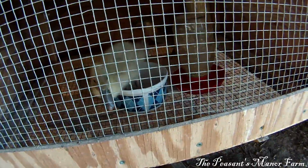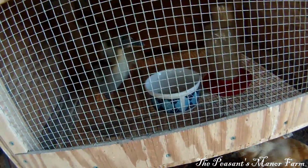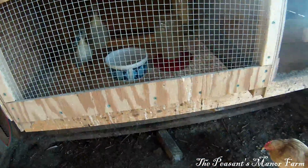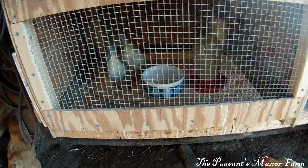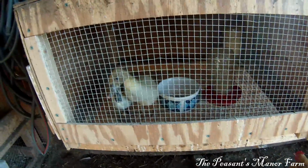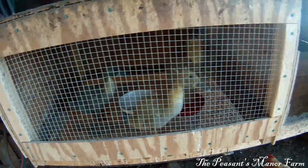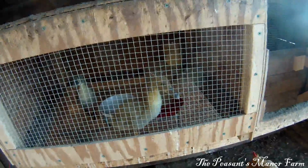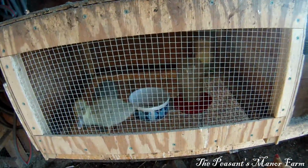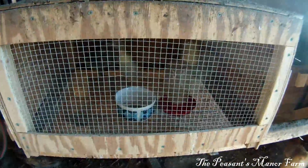They don't have a heat lamp over them, which I kind of relied on the size and the fact that if they were out in the wild, they would be swimming around in water that's definitely colder than the air anyway, and spending a lot of time there. So far they've done really good. Haven't acted untoward or anything about the cold temperatures. And by cold, I mean it gets down into the 40s at night. But in the daytimes, we're going to hit 80 today, so that's the temperature range we're working with. I just freshen up their water twice a day and make sure they've got some food in there. And this bottomless brooder, see that, has kept real clean. So very happy about this.